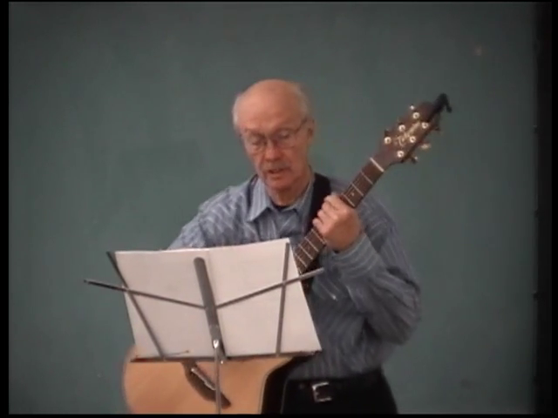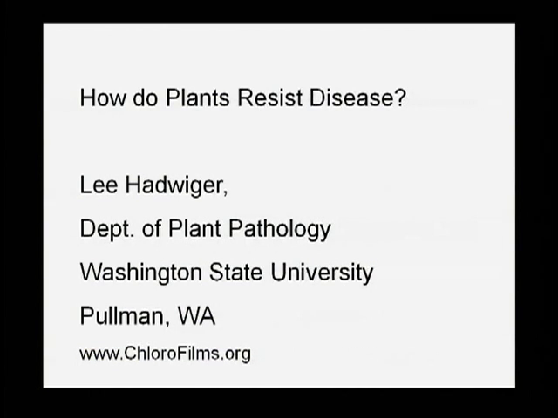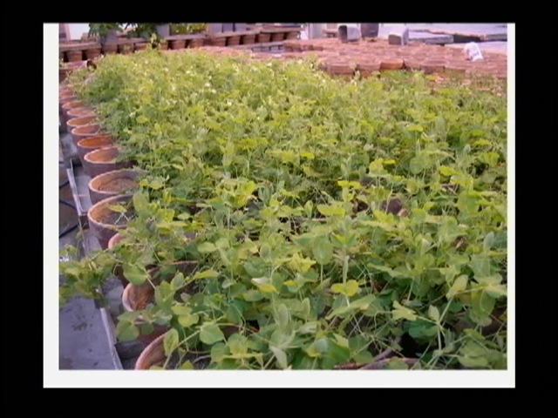I looked through 200 plants in this greenhouse planting, which you'll see in the next slide. And I found one plant with root rot. If I replant peas in the same soil, I will get a higher number, and if I continue to replant in this soil, the disease will reach epidemic proportions.